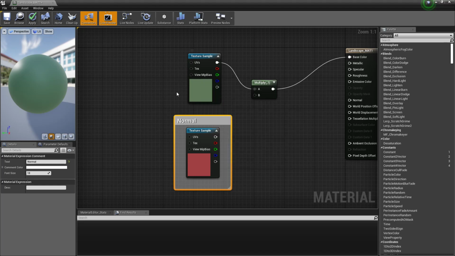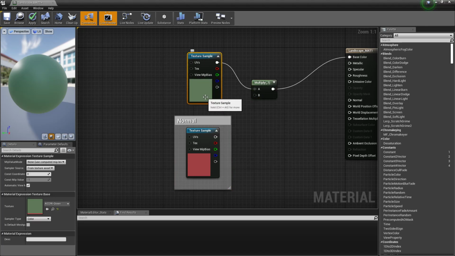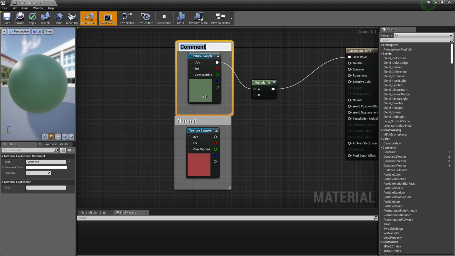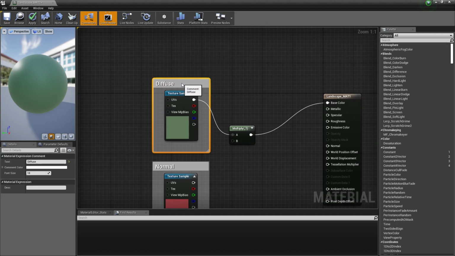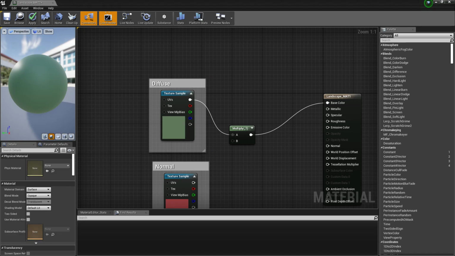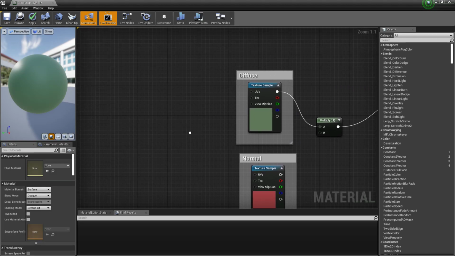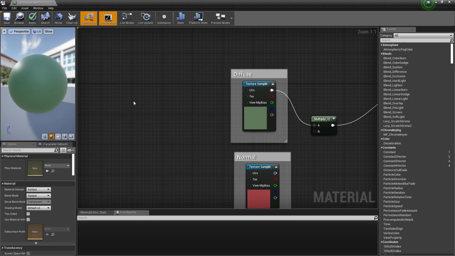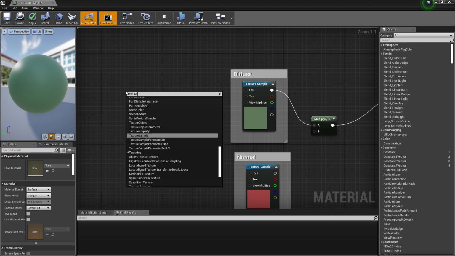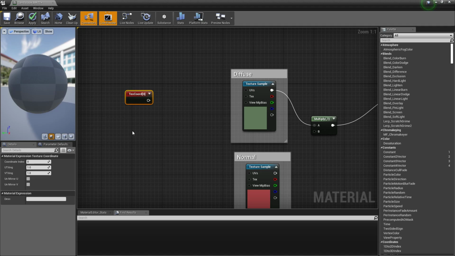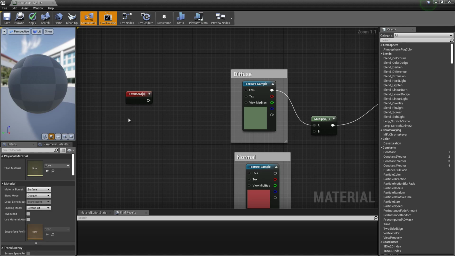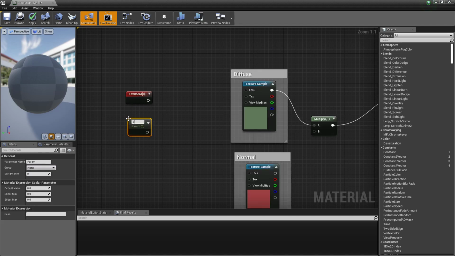And to comment, you select the nodes that you want. Hit the letter C on the keyboard. And it'll automatically create a comment box around it. Right. So now we want to right click, texture coordinate. We want a scalar parameter. So you're going to hold S, left click. We'll call this scale.